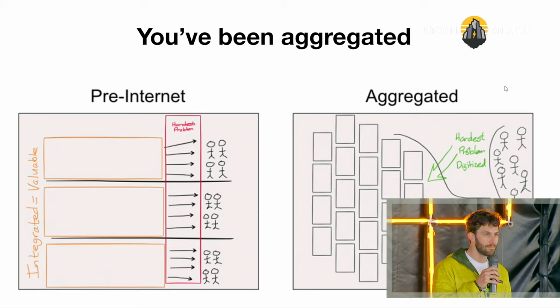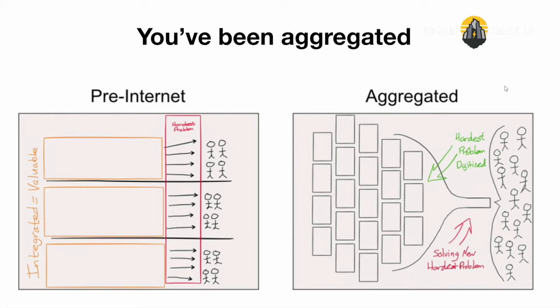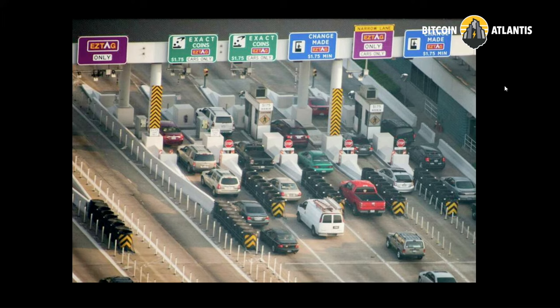I don't know how many people are familiar with Ben Thompson's aggregator theory, but it's a really good way to understand what happened with the internet and how we kind of went wrong. Pre-internet, the hardest piece of the puzzle for people trying to get content out there was the distribution aspect. So you ended up with these companies that would vertically integrate — they'd have writers, newspapers, books and magazines, they'd produce the content, and then have the connection to customers to distribute to. The internet broke that completely. In the span of a little over 20 years, we turned what was kind of a Wild West publishing platform where anybody could publish anything into more or less a toll booth controlled by a very small number of very large companies.